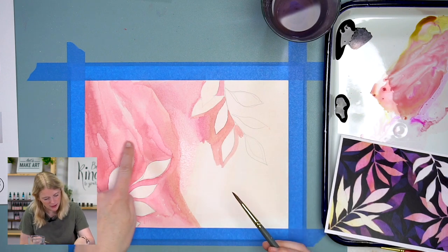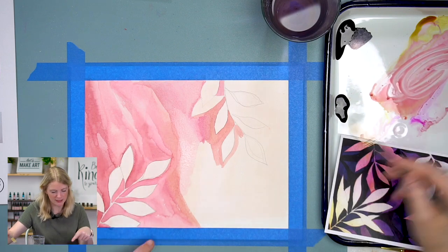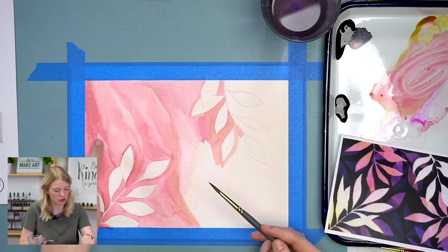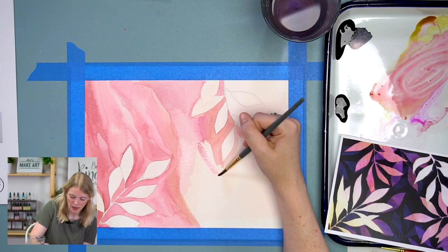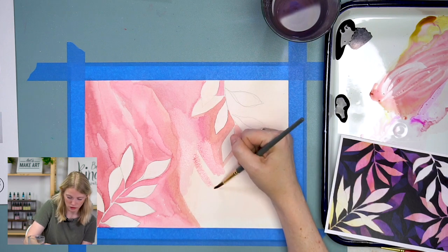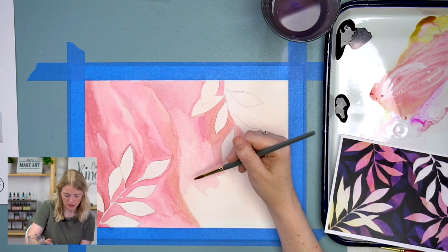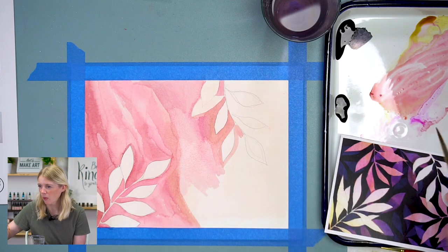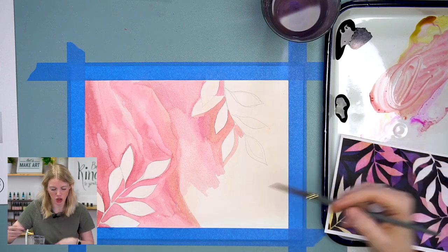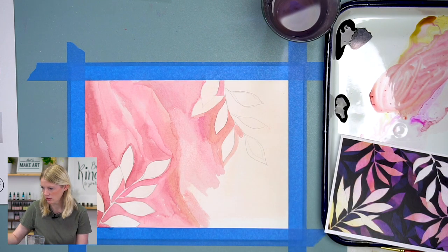And you can see I have some hard edges here. These are blooms. That's because I'm painting this section by section. They all have different drying times, which is why I'm getting these hard edges. If you're new to watercolor, it's very normal, so don't get frustrated. If you are someone who just can't stand them, what would help you tremendously, especially in this instance, is getting a larger brush, maybe even a wash.